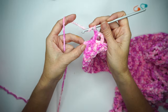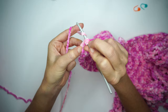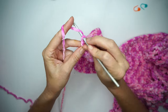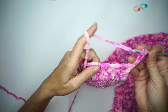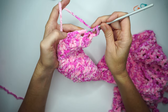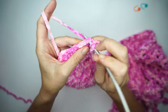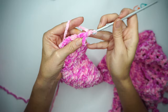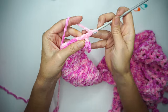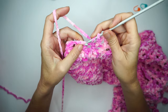So here I'm on the last one. That's gonna be on that chain from the beginning. And again, now to go to the next row, I'm going to make again 3 chains, turn my work, and now it's easier because I'm going to make every double crochet on top of the double crochet I had before. As you can see here, with 1 chain in between. Okay, so repeat that 8 times. And then we're gonna do the sleeve part.